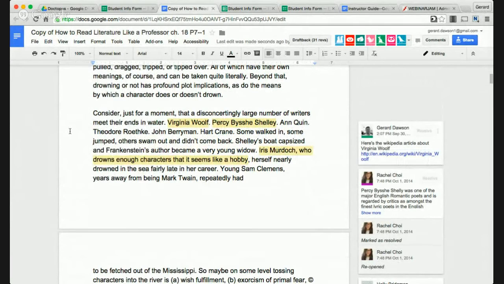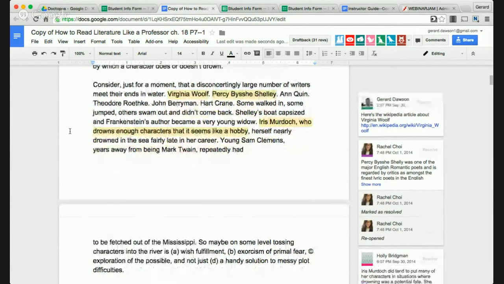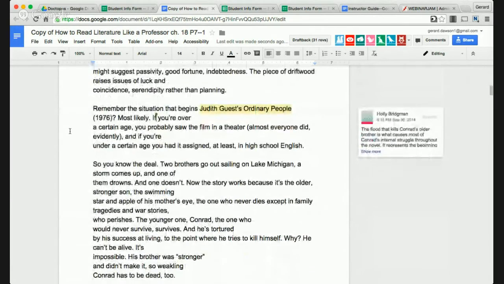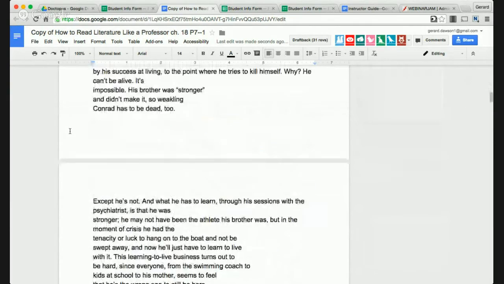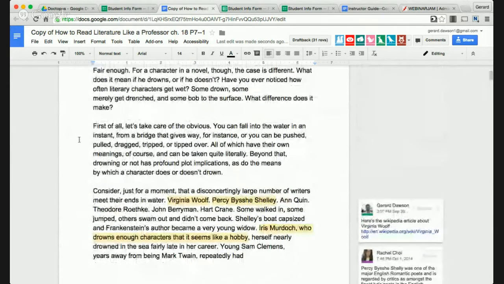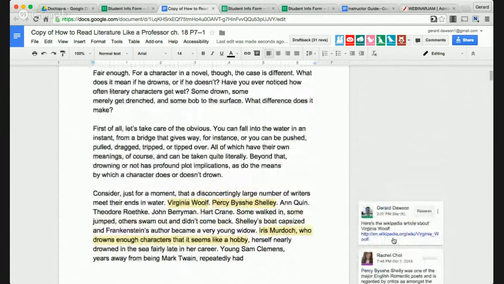However, because of the capability of Google Docs with the commenting feature and the hyperlinks, we can easily create this information-rich document that then becomes a better resource than the students initially had. So their task was to read the chapter and do a certain number of annotations where they found a vocabulary word or a reference that was foreign to them, and then add an explanatory comment. You can see the example I put here. It was pretty straightforward. I just said, here's the Wikipedia article about Virginia Woolf, and I put the link to that Wikipedia article.